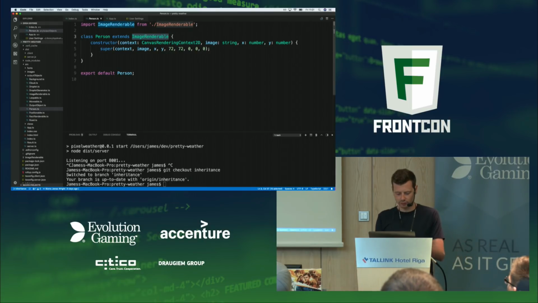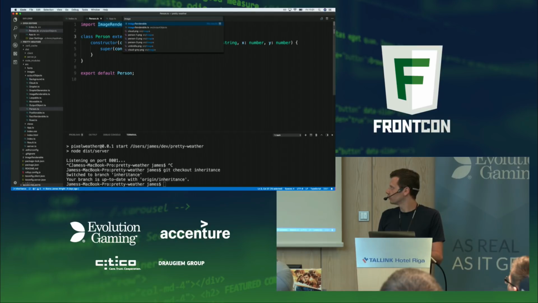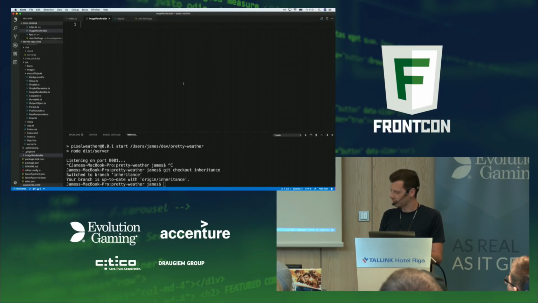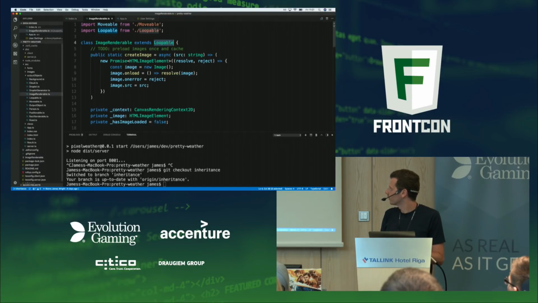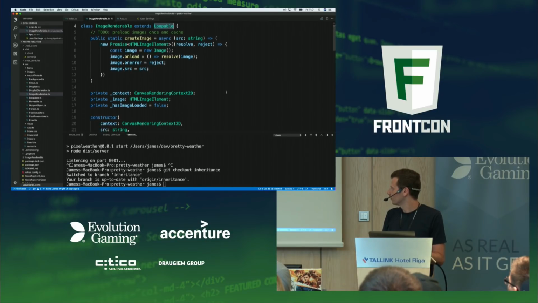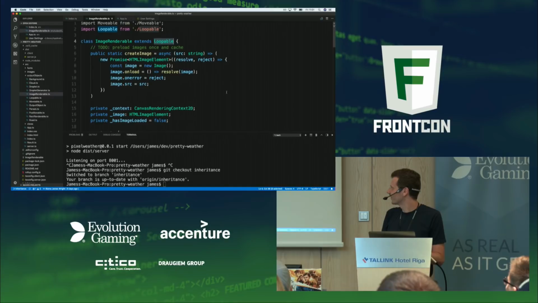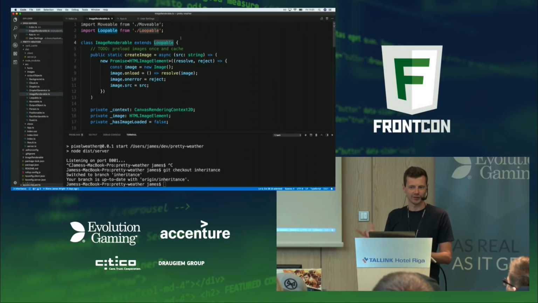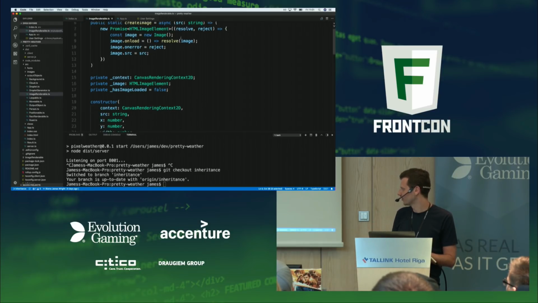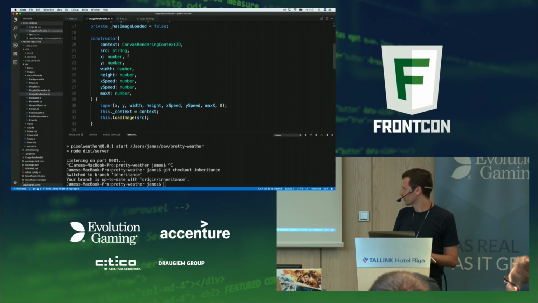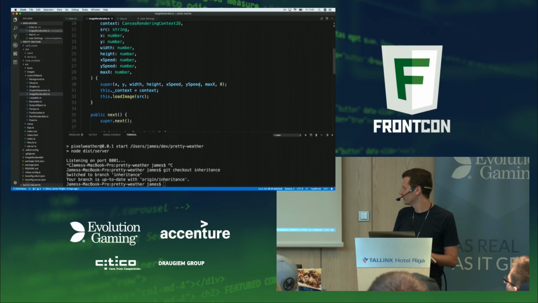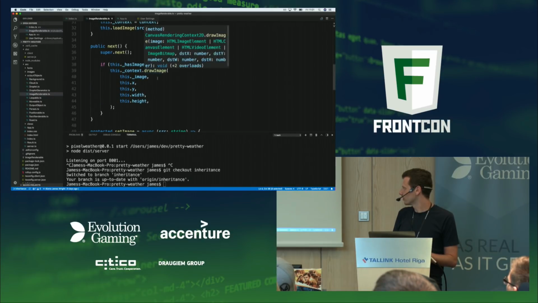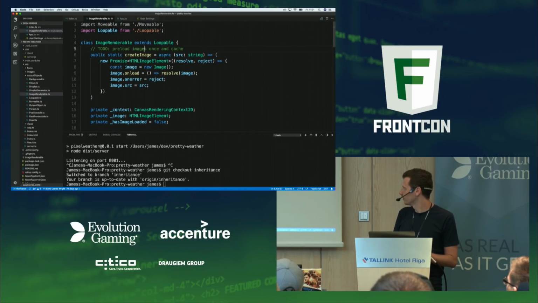So that extends image renderable. And then if we have a look at image renderable, that's empty for some reason. It's because I created a new file instead of opening the one I wanted to see. Anyway, this is image renderable, and it's a similar story, so that then extends loopable. This is the code that reinforces the really strange inheritance graph I was showing you. It receives a canvas rendering context 2D instance, and this is responsible for drawing, but then we're calling super.next to honor the behavior of loopable.